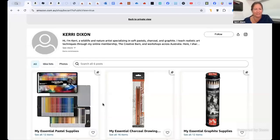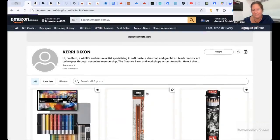Just let me, hold on, bear with me. I don't want to lose my notes, and I've got to share my screen. There's so many buttons to click, and now I've lost everything. That is what I need. There we go. Back to Zoom, share my screen. There we go.